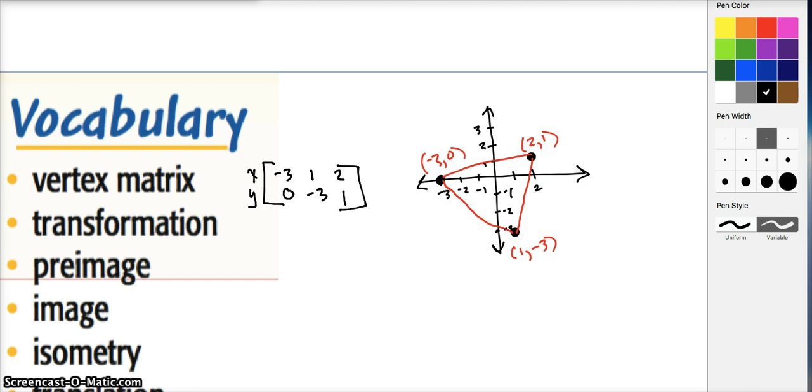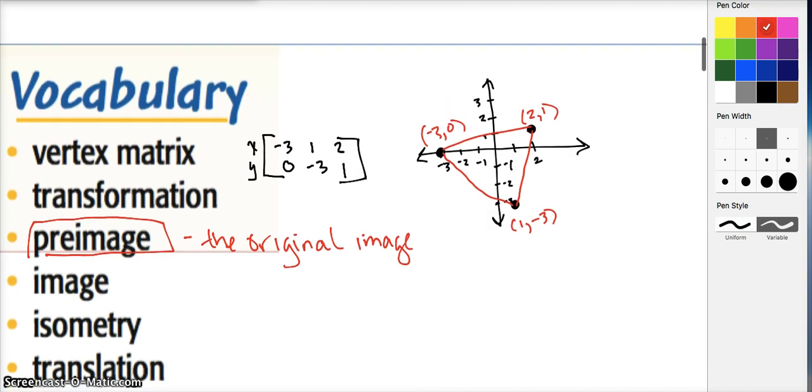So if I have a situation like this, I can do things called transformations. Like I could start off with this image of this triangle. In fact, this image I'm going to refer to as my pre-image. So this is the pre-image, the original, the image before I make all the changes. And so a transformation would be to take a pre-image and do stuff with it. In a sense, distort it. One type of transformation is just to move it around, right? And that has a specific name, that's called a translation.